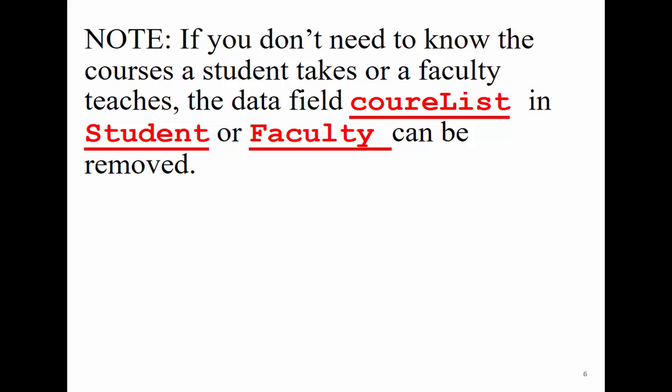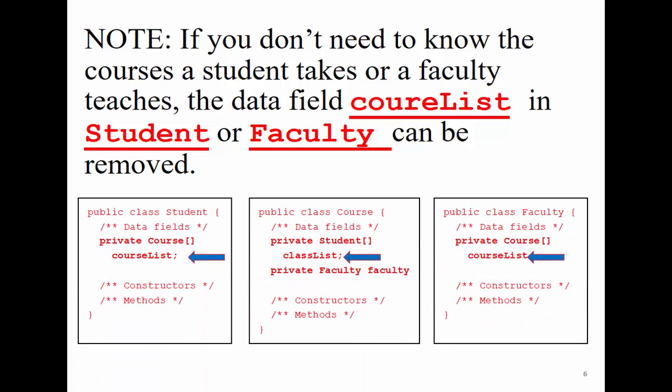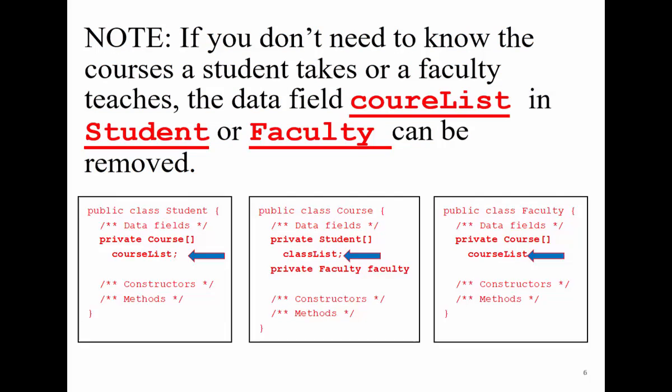If you don't need to know the list of the courses that the students already take or the faculty that can teach, you can just simply ignore the course list field. In that case, you broke the relationship. There's no relation between the class of a student and the class of courses, or between the class of courses and the faculty. So if you don't want to maintain the relation, you get rid of the field. But if you need to maintain the relation, you have to put the field which is called the course list. That is what we mean by the field is course list. So if you don't need to maintain the relation, we get rid of this field.